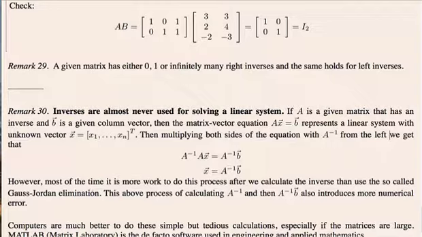But this is almost never used, because what this process would require is to first calculate the inverse and then multiply it out. And first of all, this is more work than just using the Gauss-Jordan elimination, which is important. If you do a huge number of calculations, then you don't want to do more work. And it has another problem actually. The other problem is that calculating the A inverse and then multiplying it with b introduces more numerical error, which is also a problem.